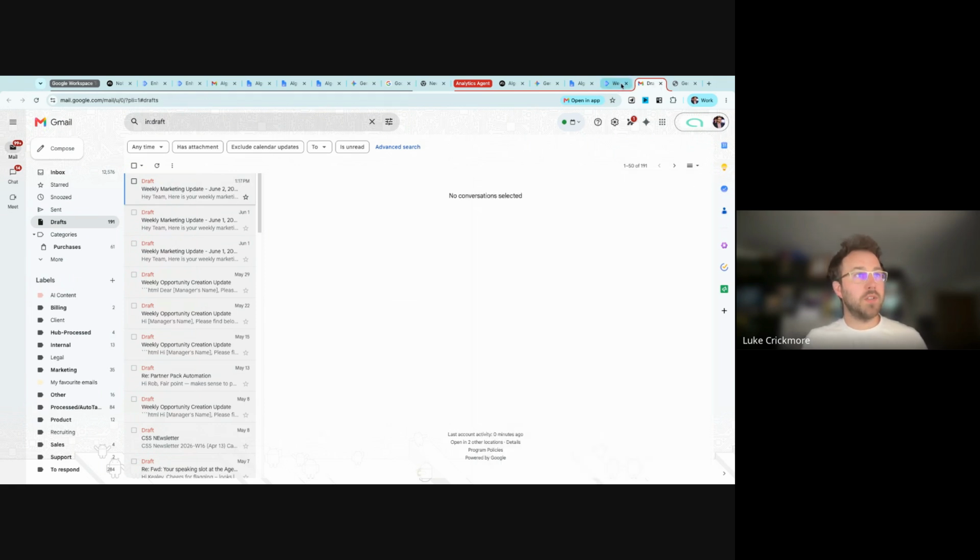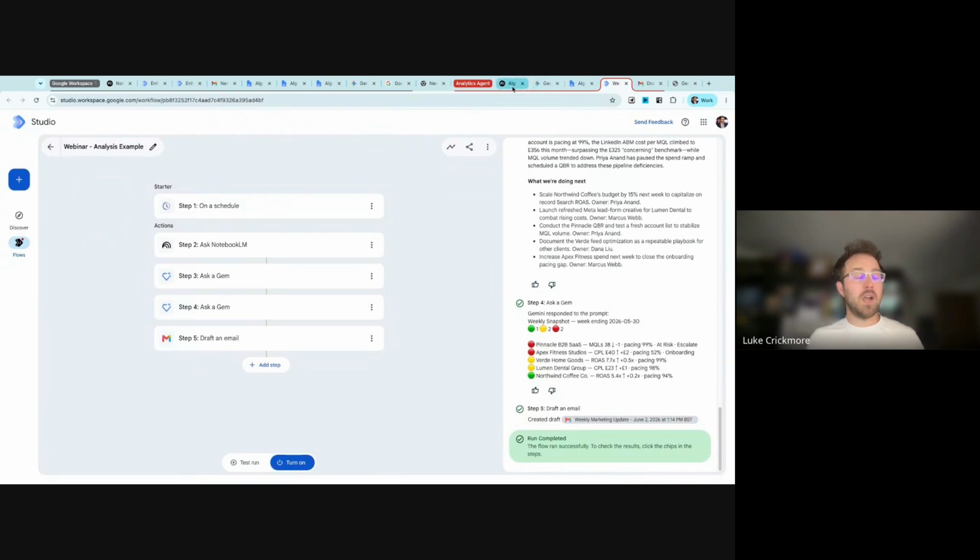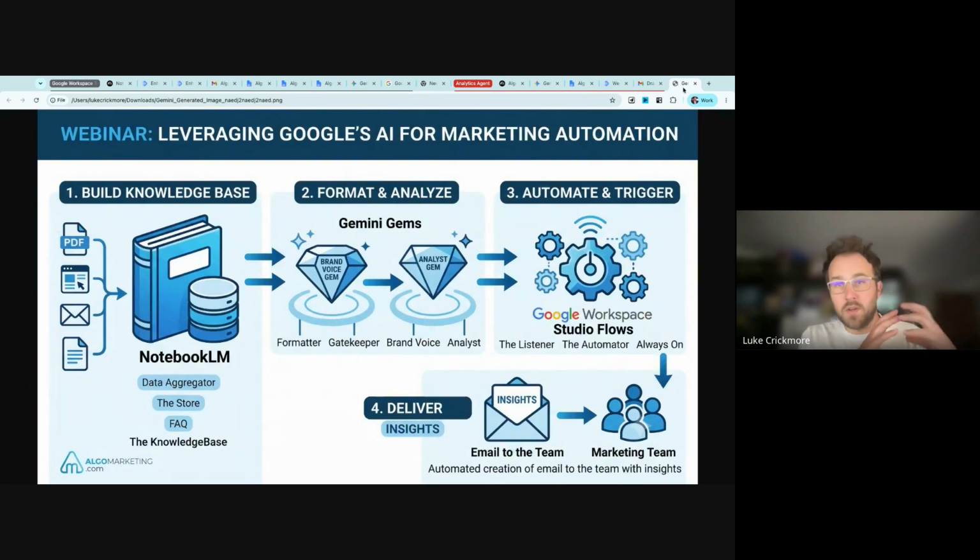So what I want to show you today really was how you can use NotebookLM as these knowledge sources, these repositories for your knowledge that's all related, how you can query that information in a Workspace studio, and how you can use gems to provide that additional layer of formatting and standardization to that information so that each time it comes out of NotebookLM, it's not different every time.